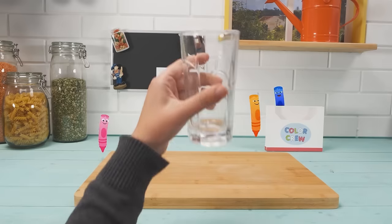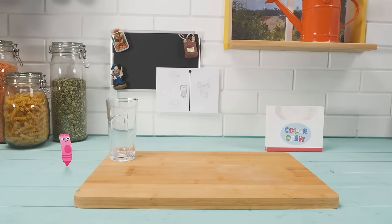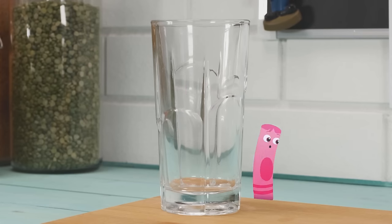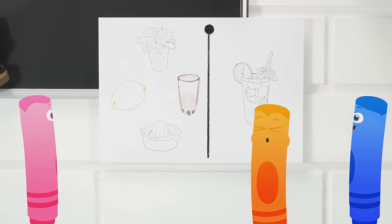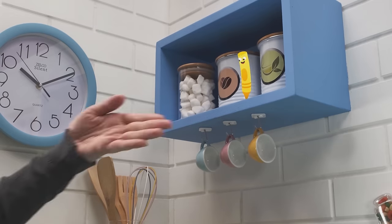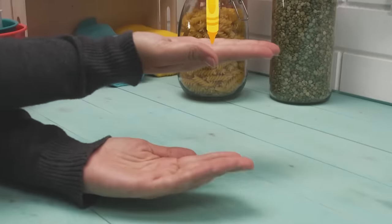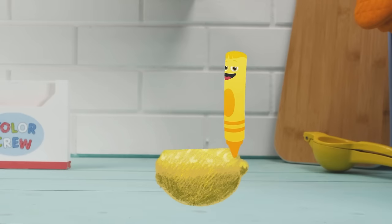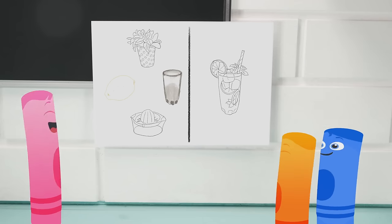Lemonade. Here's a glass. Can you please draw a lemon? Come on. I'll help you. Lemon. Thank you. That looks good.